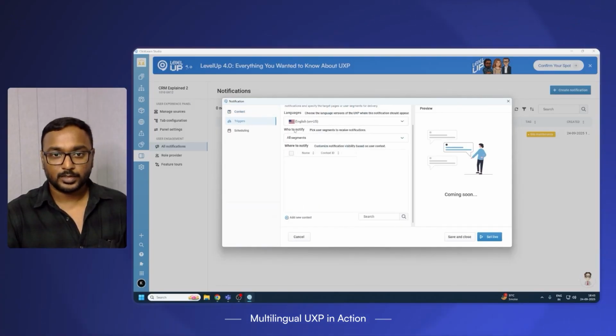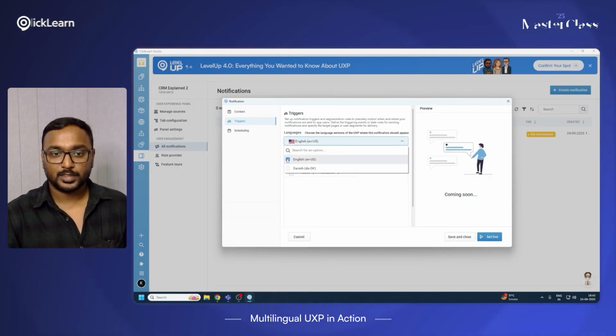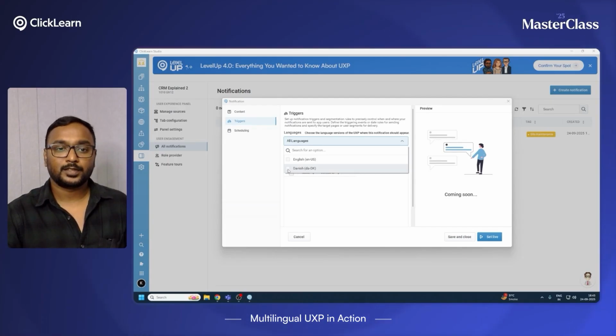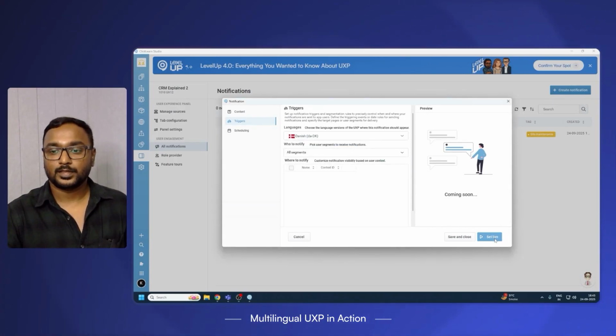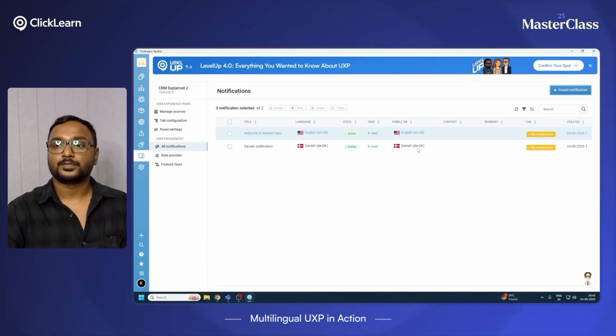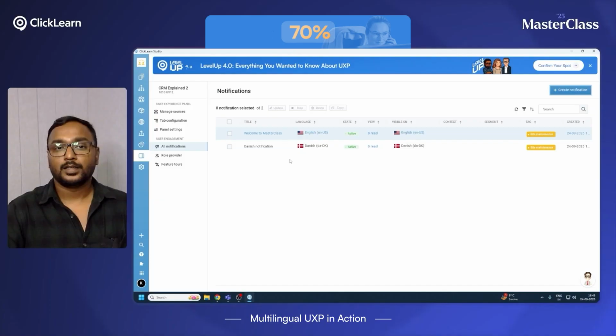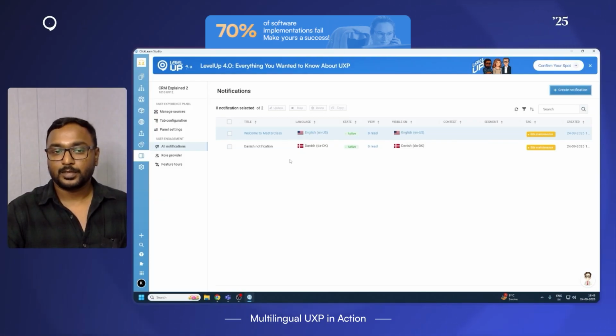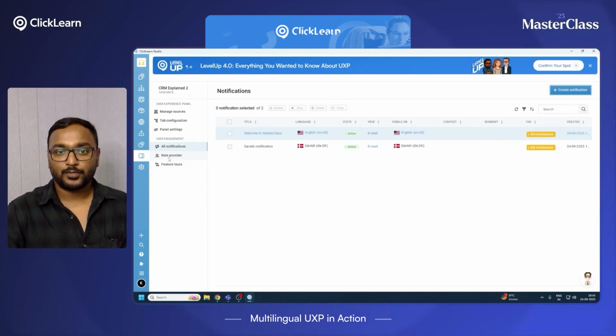Let me go to the triggers, and if you see here, it still says English. I don't want it to be in English, I want it to be in Danish. Yes, and set live. You can see which language it is visible on as well, right? The first one is visible in English and the second one is visible in Danish. So that's how you set up your notification in a multilingual UXP, right? So you notify your users in their own languages.